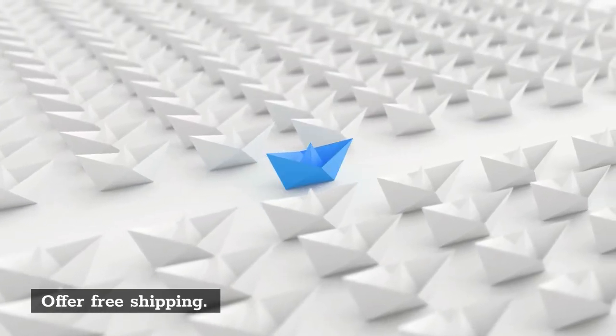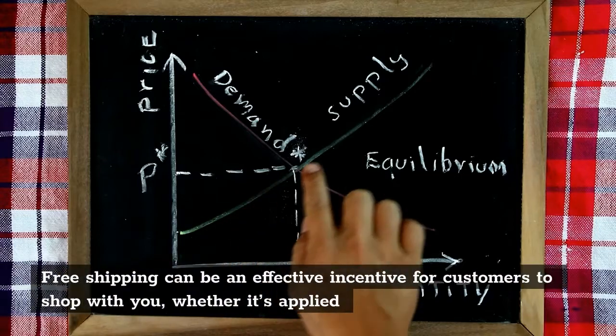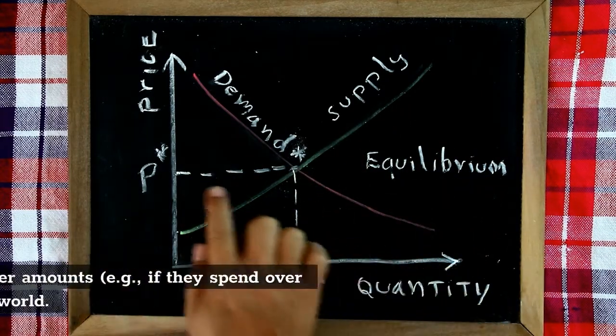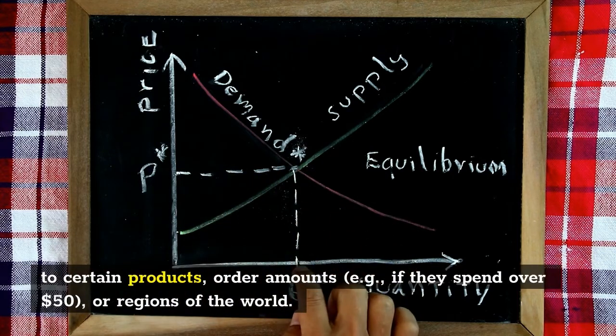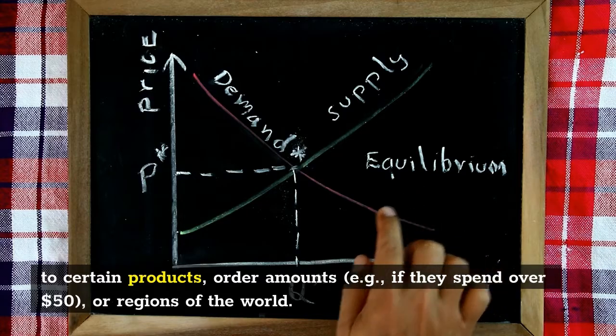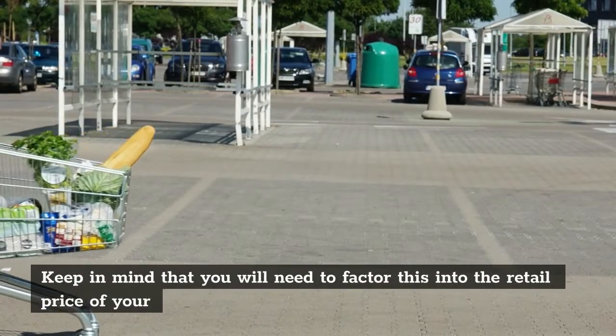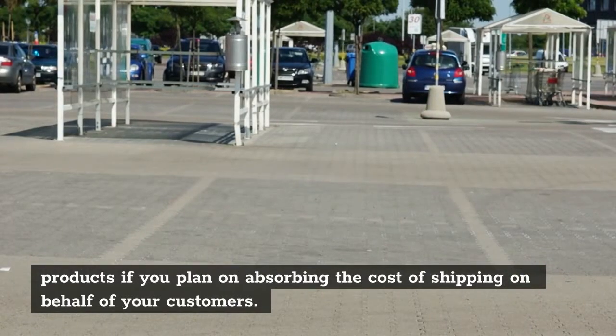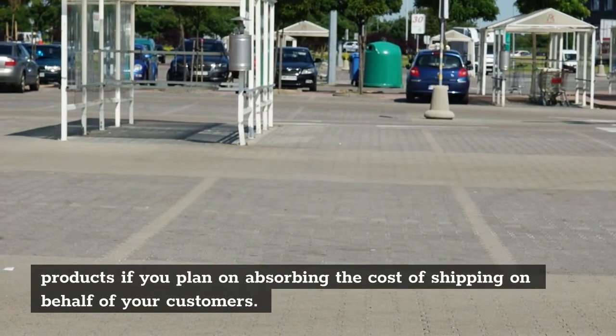Offer free shipping. Free shipping can be an effective incentive for customers to shop with you, whether it's applied to certain products, order amounts, for example, if they spend over $50, or regions of the world. Keep in mind that you will need to factor this into the retail price of your products if you plan on absorbing the cost of shipping on behalf of your customers.